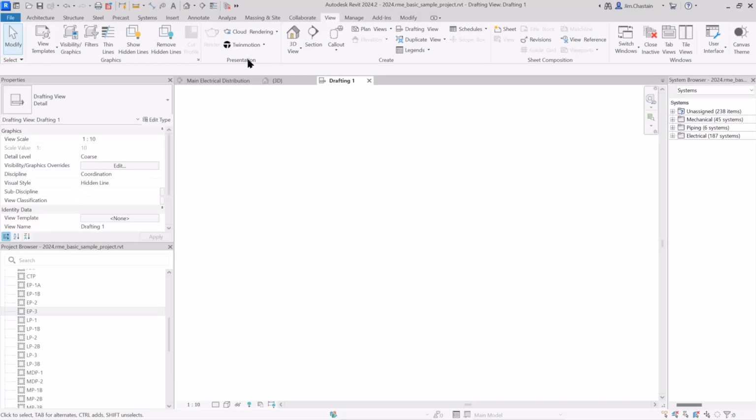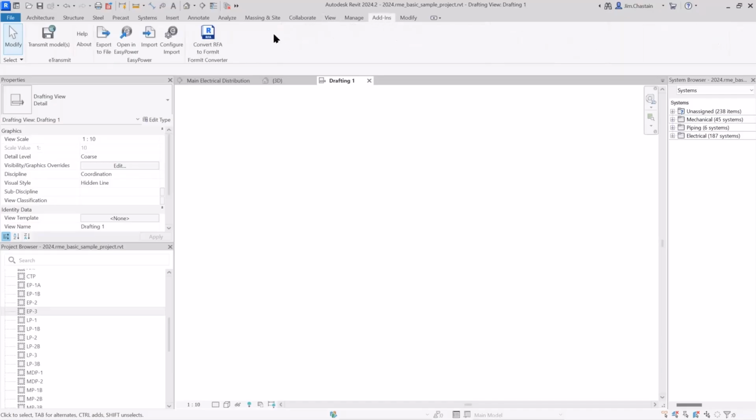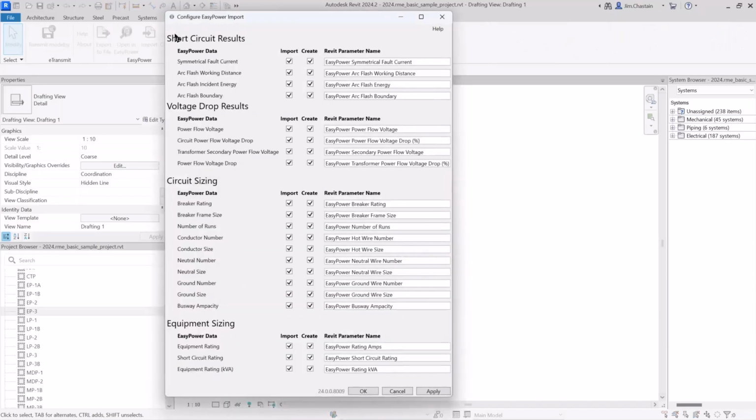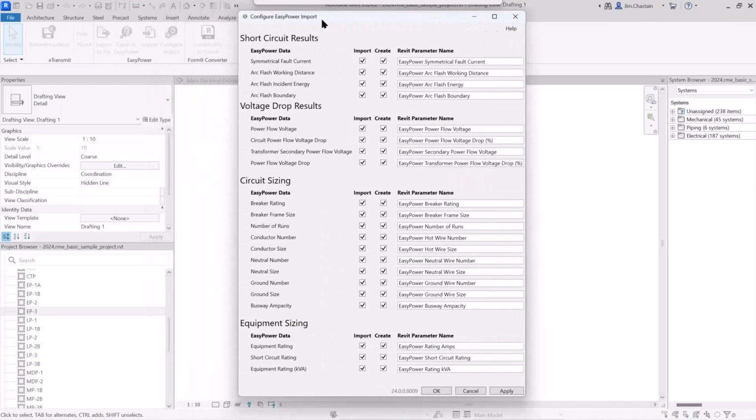Finally, the question about adjusting the configuration, the overlap, or the data that's pulled in and the way it's labeled. So as far as symmetrical current, when we import it and export it, we're looking at the EasyPower results.